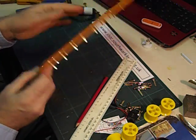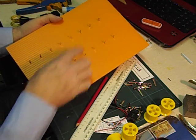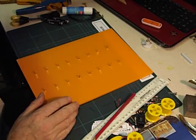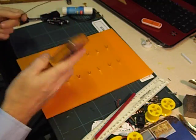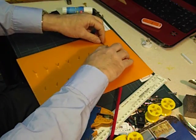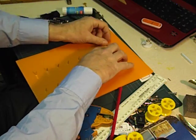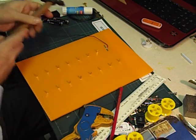We're now going to turn the board over and start connecting up these terminals in pairs. We're going to use some electrical wire, and it's really useful if you've got a pair of automatic wire strippers. Strip the end of the wire about 2cm, choose a terminal — it could be any one — wrap the wire around, bend the legs over, and give it a little tap with a hammer to make a really good connection.